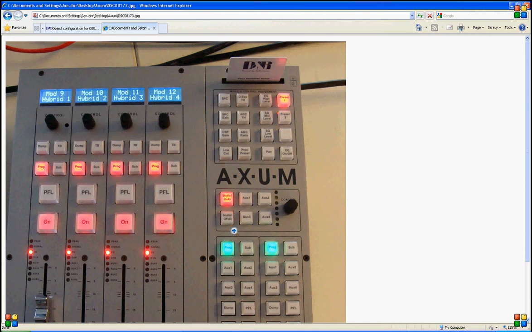I've already put a label in the switches. You see Studio on air and below this switch Studio off air. So these switches need to switch the program signal from the Studio on or off air.